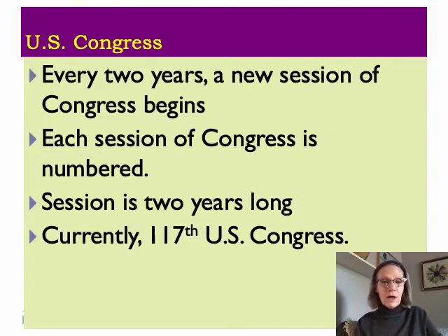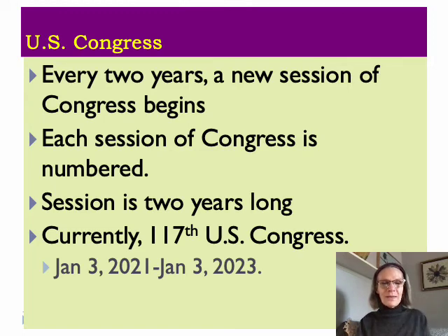When a new session of Congress begins, it gets a number. We're currently in the 117th Congress, and the 117th Congress started on January 3rd of 2021. While the federal elections in the United States take place in November, the new members of Congress are not seated until January 3rd, and then they will serve until the new Congress takes over January 3rd of 2023.